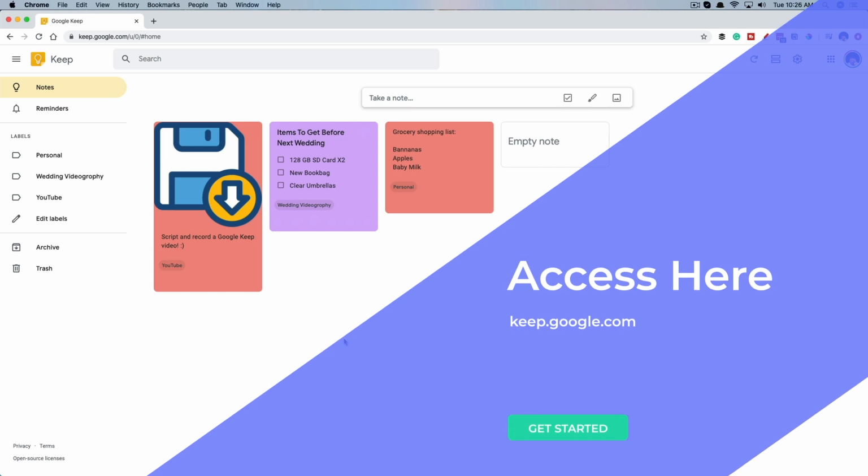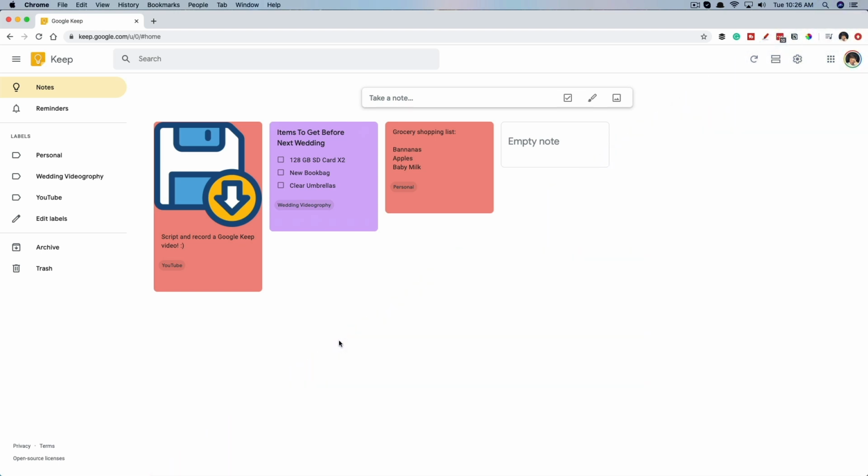This is going to be a full overview of all of the different tools, all of the different things that you can do with Google Keep. And when it comes to productivity and finding apps that work, what I found is that we can get overwhelmed. There are so many different options. A lot of them are convoluted. A lot of them are complicated. Google Keep keeps it simple. That's the best way I know how to put it.